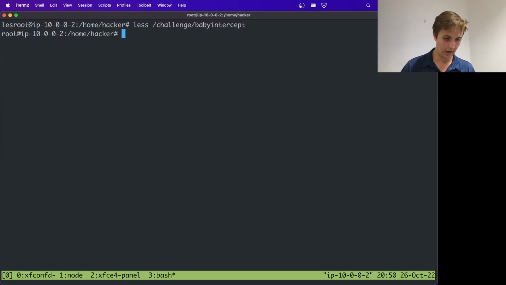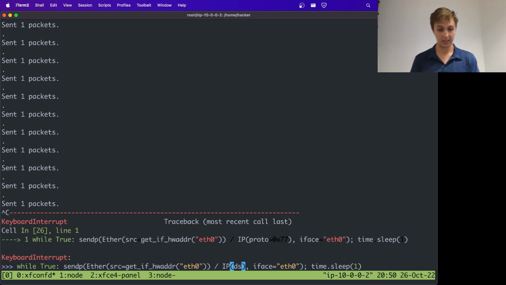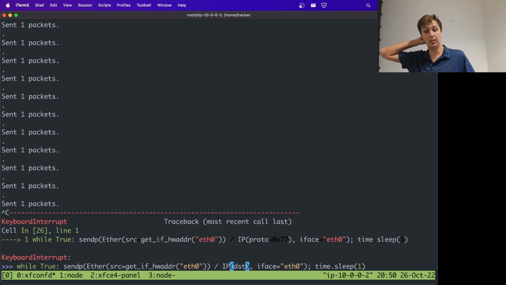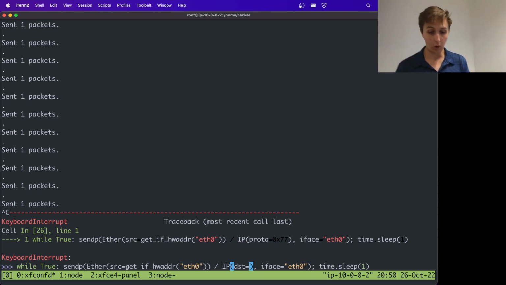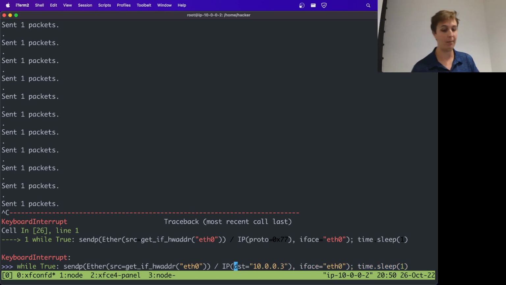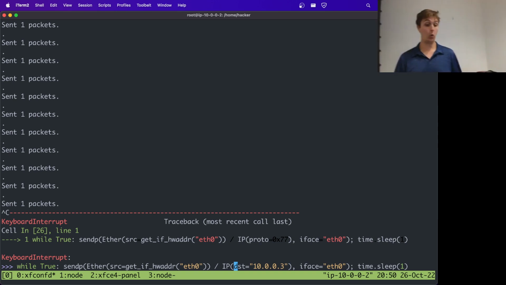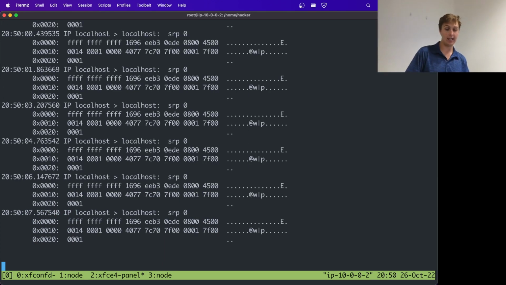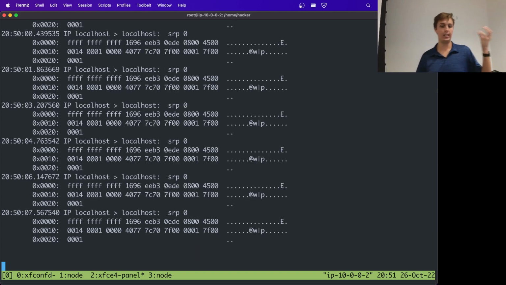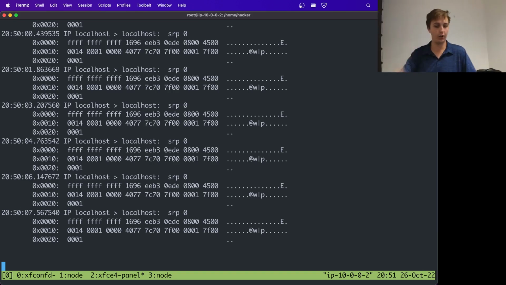Yeah, so it actually is requiring you to be more specifically correct, because as the challenge says, it wants its destination IP address. We're trying to send an IP packet to 10.0.0.3, which means you want to actually specify this IP address within this IP packet. It's not required for this packet to physically show up on the network. It's just incorrect, because if we're going to 10.0.0.3, we need to specify that the IP address is 10.0.0.3. Otherwise, it's not really going to 10.0.0.3 under normal circumstances.